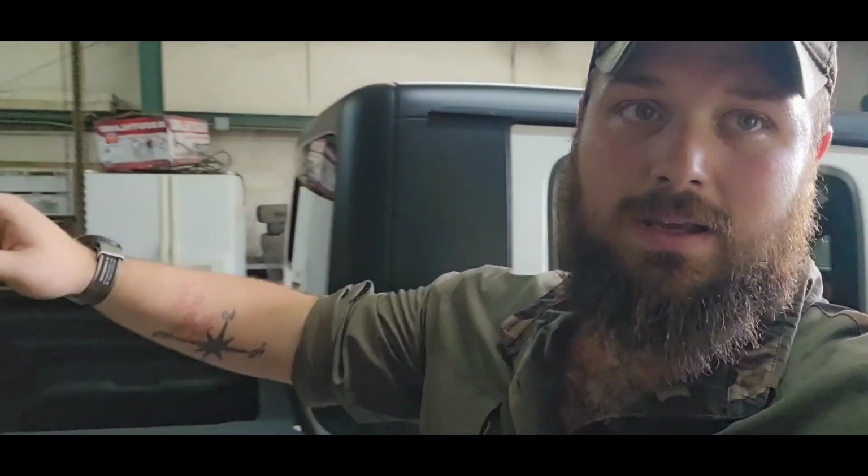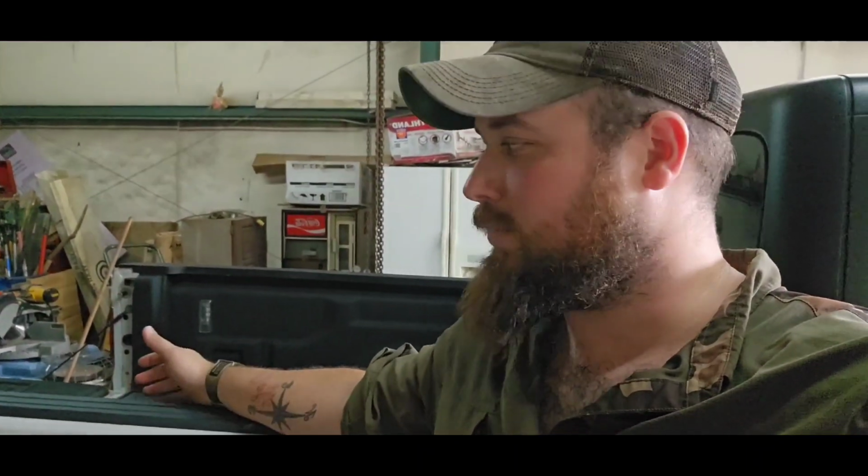So next we're putting on the tonneau cover because I believe it will be easier than putting on the side steps, or really and truly I just don't want to lay on the ground just quite yet to put the side steps on. That's all there is to it. I just don't feel like doing it yet. So we're going to put the tonneau cover on next since we didn't have to take the top off. Then we'll move to putting the side steps on and we'll be done. So once I get this all unboxed and we get to installing it, I'll see you guys then.